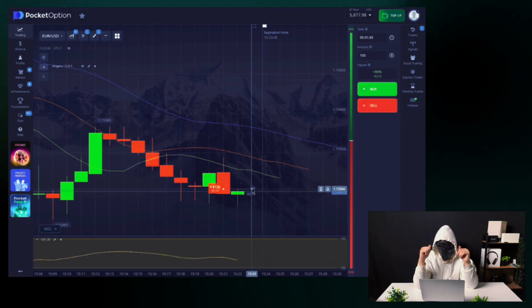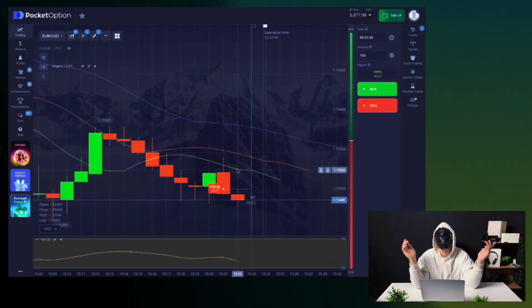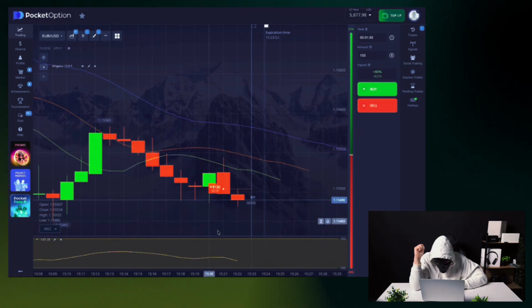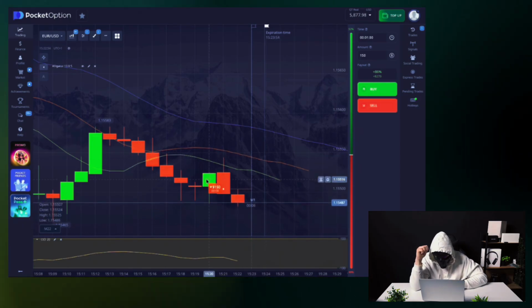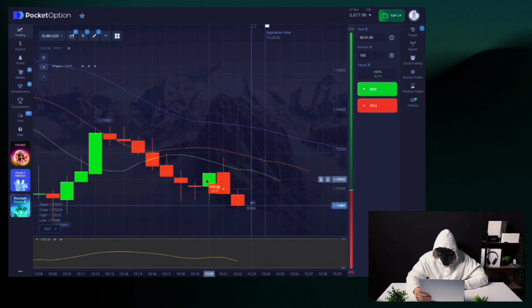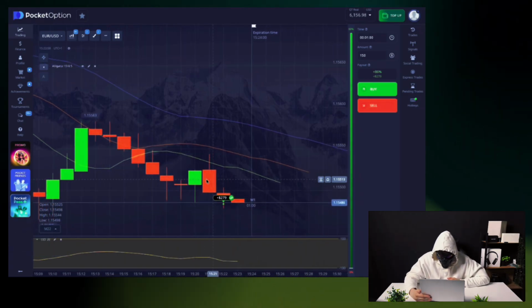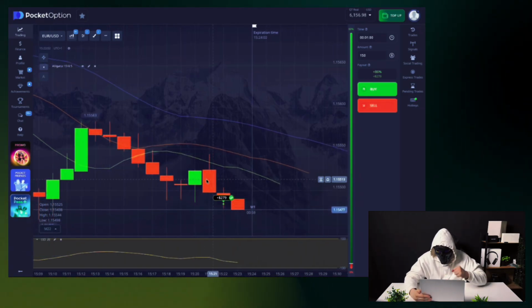So, guys, let's take a closer look at the market right now. 10 seconds. We basically have a stable position. I don't think anything will change in the last 5 seconds. Look at this absolutely perfect red candle. And come on, it's great, guys. That's it. We've made basically a pretty solid amount of money together.